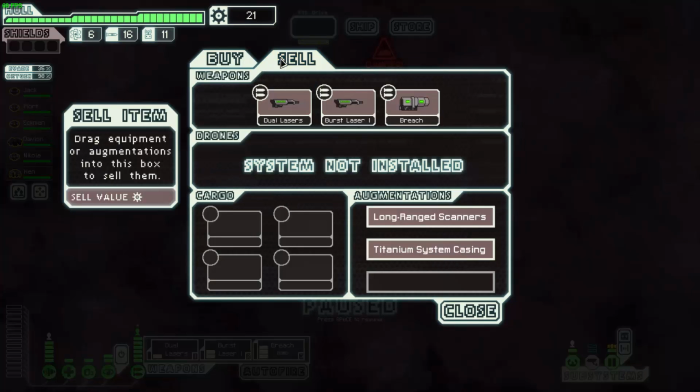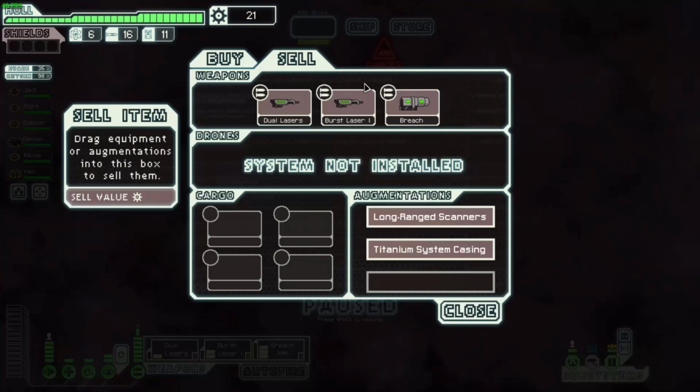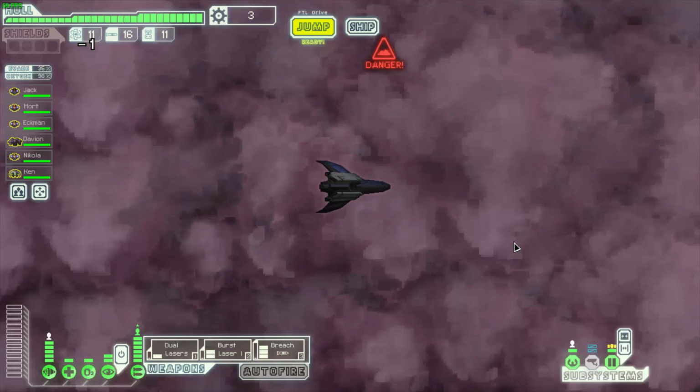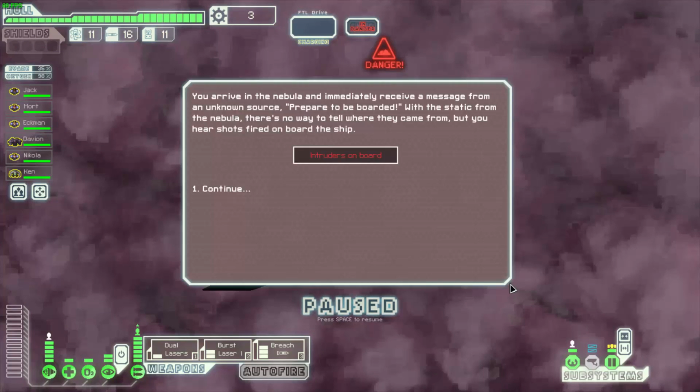Well, it would seem that at any rate we will not be able to purchase that weapon. Unless, of course, we sacrifice the breach missiles. But that is something we really hold dear. It's the only thing we have that can actually punch through shields, so let's grab all the fuel we can get. And we'll just linger around here a little bit longer. Since we're in Nebula, they don't really chase us that quickly.